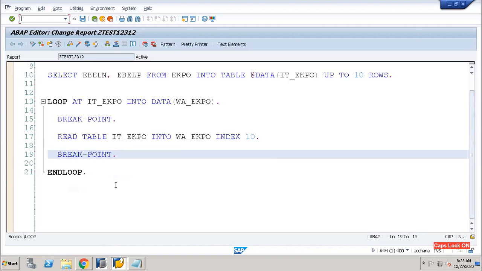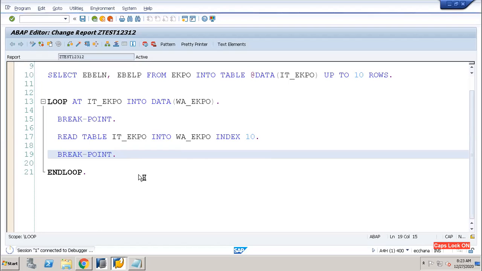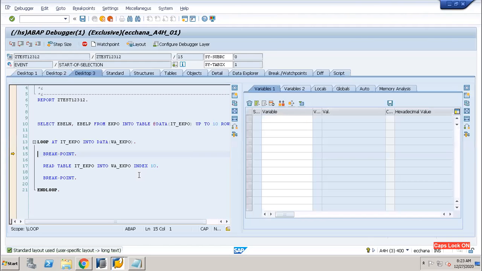Okay, so this you have seen. Now just run this one. So see here, this is the first loop pass, right? After this, the control has stopped. The cursor has come over here, right? So sy-tabix we already have. Simply I have to get the sy-index. You can see the sy-index is 0. There will be no impact on sy-index.